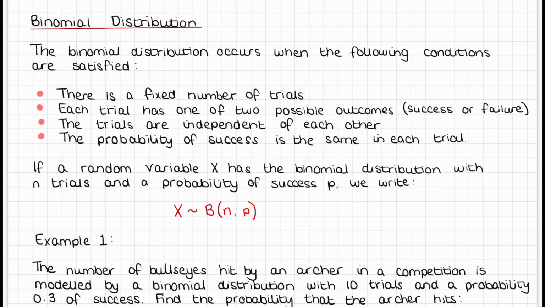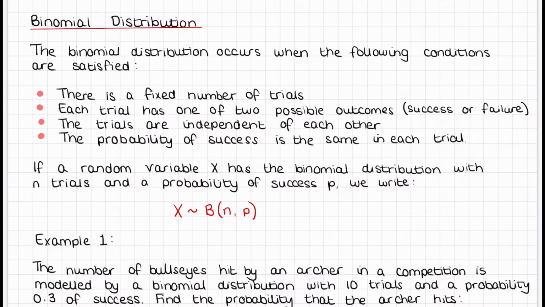If we have a random variable x and it has a binomial distribution with n trials and a probability of success of p, then this is our notation. I would always recommend writing this notation at the start of a question that it is a binomial, as there is a really good chance in an IB exam that this can give you a mark because it shows you've understood what direction you need to go in.